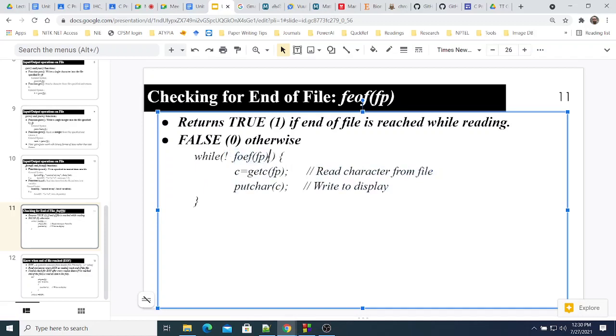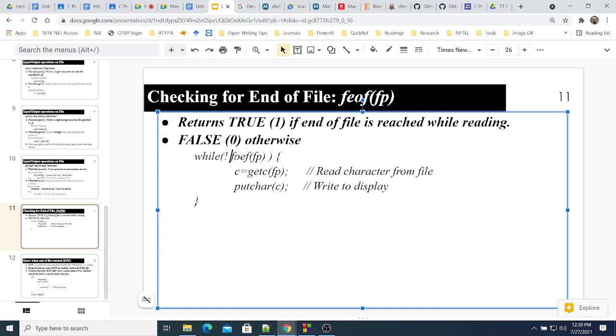So if true is returned, not of true will be false, and we will not enter the loop. Here true returned means we reached the end of the file. We cannot read any more characters, so we should come out of the loop. So when the overall condition is false, we will go out of the loop. That's what we are doing.